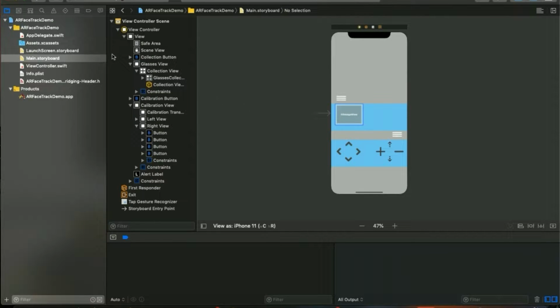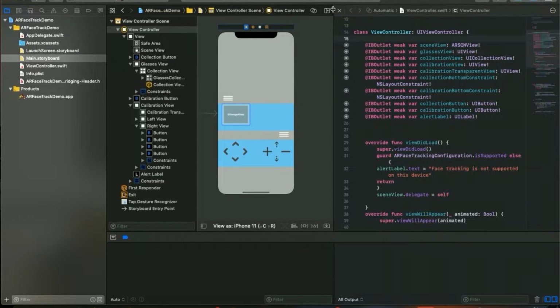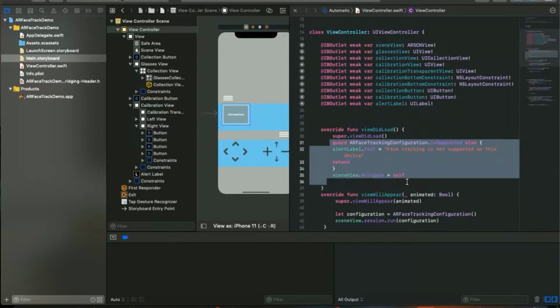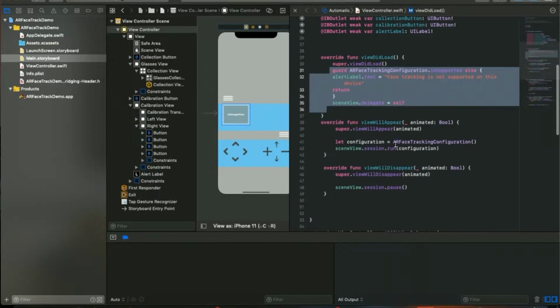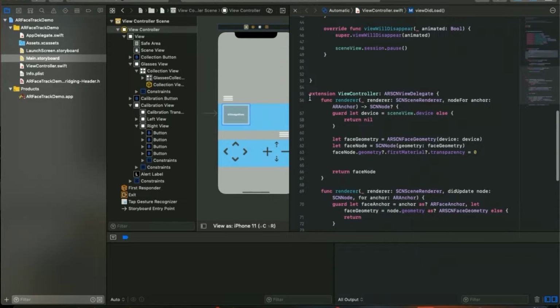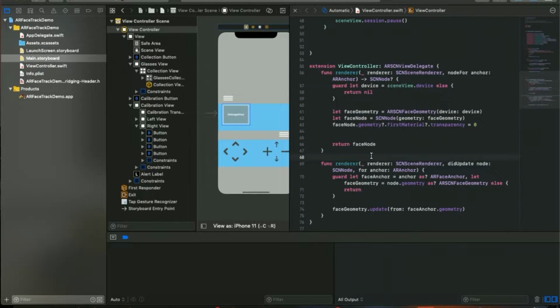Then take a look at what we have in the view controller. In my first episode I gave a clear description of the AR face, as you can see in my viewDidLoad, the delegate method, what happens in viewWillAppear, and what happens in viewWillDisappear. All of this, including the extension with the ARSCNViewDelegate method, I went through in my first episode, so just go through it and come back here.